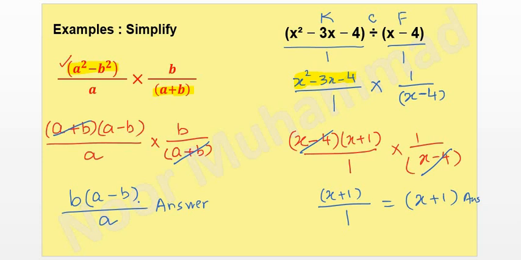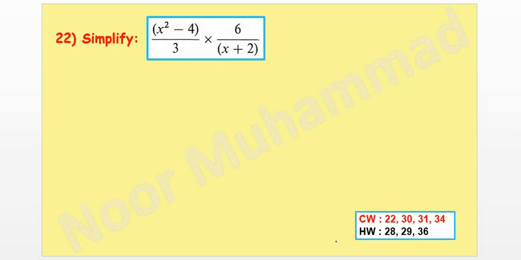Okay, let's solve some questions from the exercise now. Here is the first question. First of all, better pause the video here and check which expression, numerator or denominator, you can factorize. Then play the video to check whether you have factorized it correctly. Now here is the factorization of this numerator. Only this can be factorized.